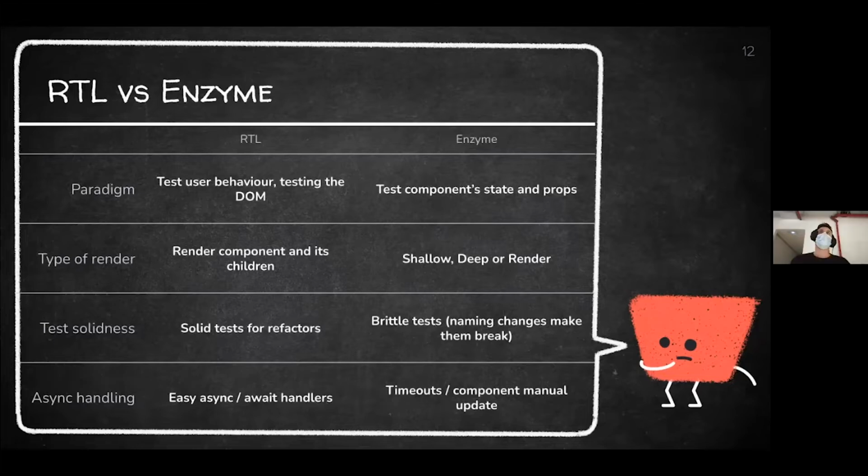Yeah. One of the things that Kent C. Dodds defends, who is the one that created the testing library, is that frontend was different than backend. And in the frontend, a component doesn't make sense without its children. Let's say you have a modal, with a button on it.